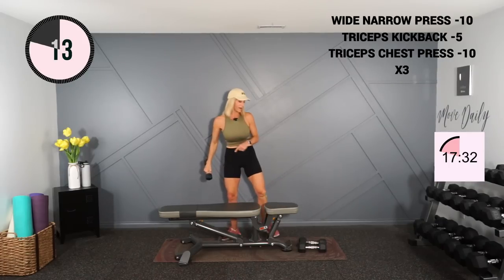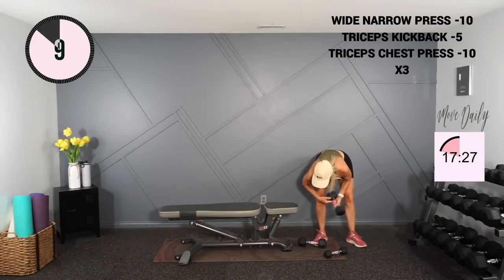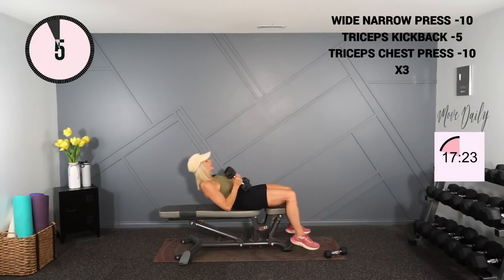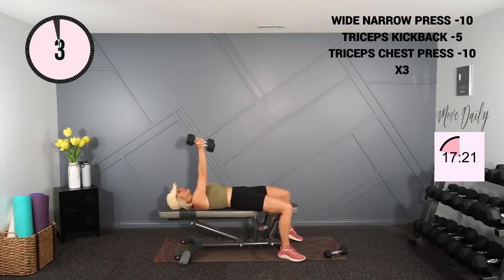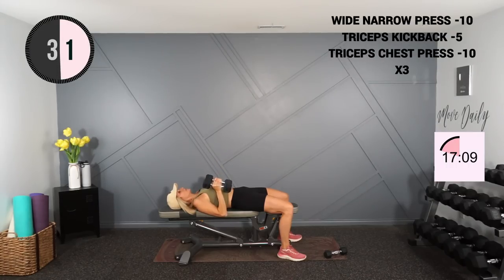Okay, on your back again, and we're moving into a tricep press. So palms are facing. We're gonna go straight up and down and flexing at the top. Here we go, come down and press. If you're on a bench, come down to 90 degrees on the elbow. If you're on the floor, you can touch the ground with your elbows and press straight up.